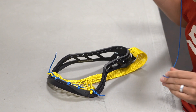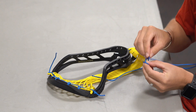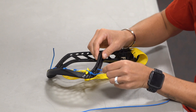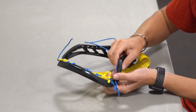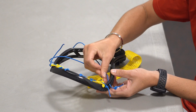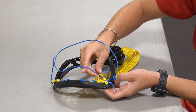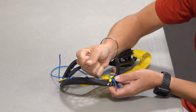To start our sidewall, we're going to begin just like we started our top string — we're going to do a double overhand knot at the end of our string. Then, much like when we started here, we're going to drive our string through the second sidewall hole and bring it up through the second diamond. So we used our first diamond there, and now we're going to use our second diamond here. We're going to come up through it and then repeat by going through that second sidewall hole and up through that second diamond again, securing it nice and tight to the head.